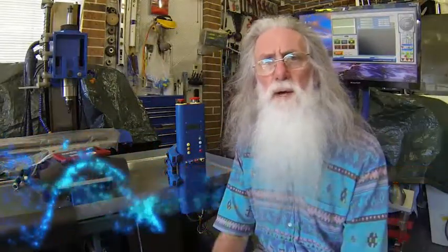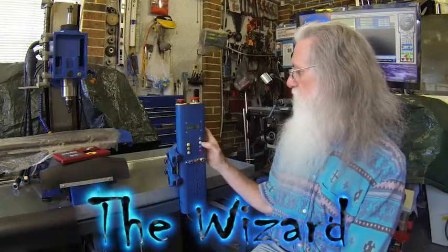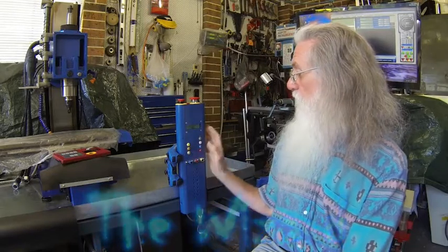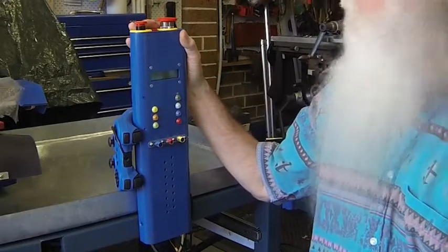Today I'm going to show you how I made the CNC4A control panel for the SX3 mill push button covers. This is the control panel as you've seen from the other videos.